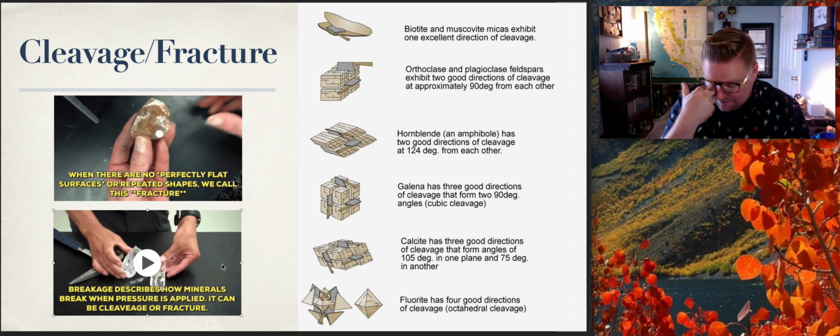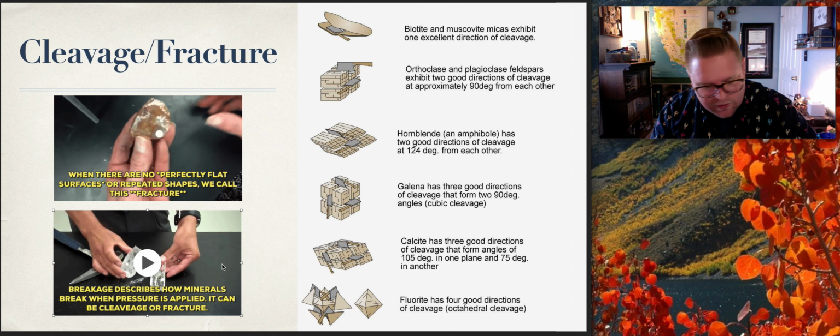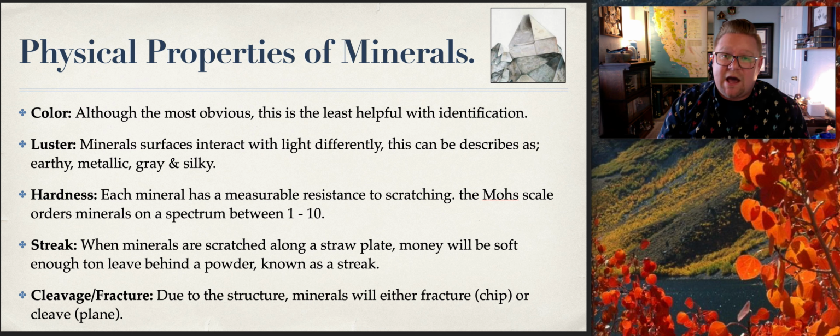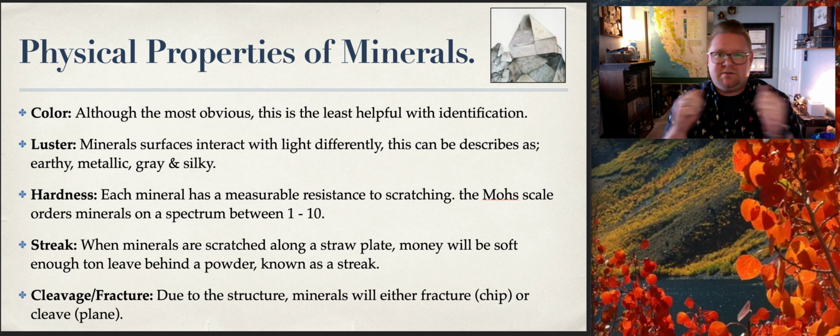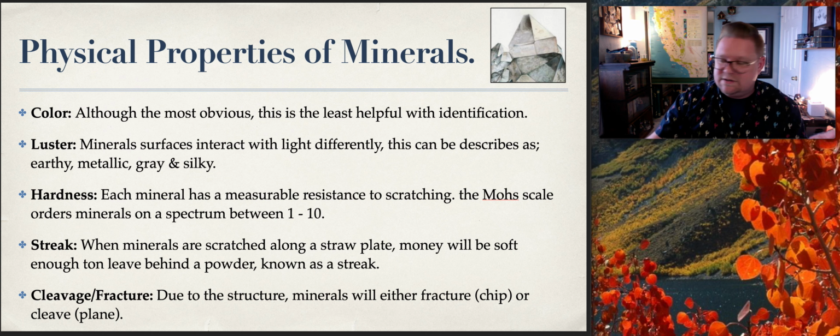So that being said, rough course into this, I totally get it, but what we're able to do is look at specimens and go through these properties. So I'm going to go back to that list. We're going to be able to go through these properties to understand more what this mineral might be. Again, we know that there's thousands of minerals, so usually what we would have is a book, and that book would allow us to break this apart. But what we would do in the field is I would sit down and I'd go, okay, I have an unknown specimen, and I would collect all this data.